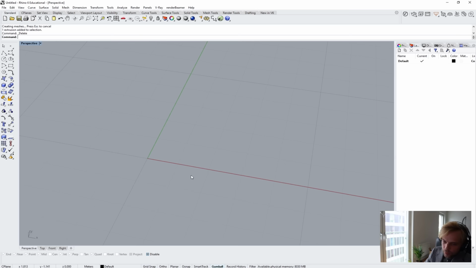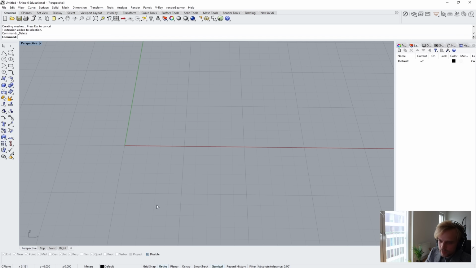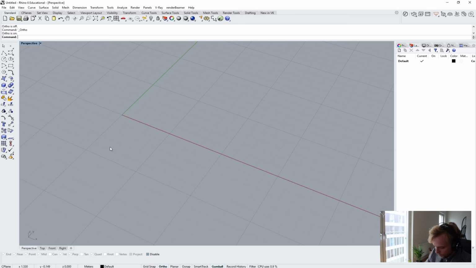Ortho snap. All of you know this from AutoCAD. Orthographic snap is 90 degree angle snapping. So for ortho snap, let's enable it. By the way, it's the same key bind as in AutoCAD, F8, right? F8 enables it. So to enable ortho snap, I just press F8 or I just click it here in the bottom, whichever is more convenient for you.